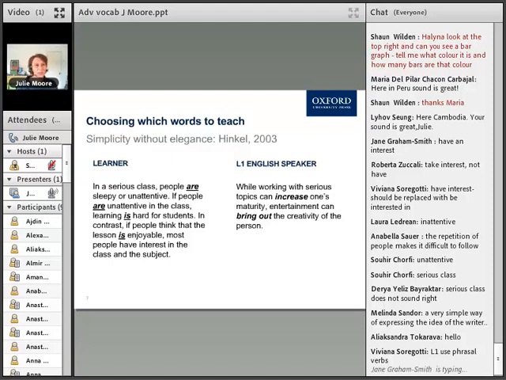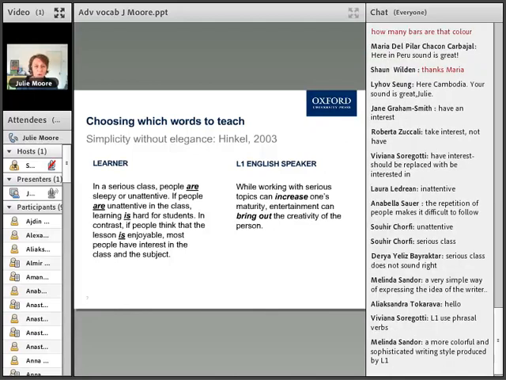They use lexical verbs. So we have the verb increase and we have the phrasal verb bring out instead of just be. And they also have more interesting subjects, more complex, more abstract subjects and objects. So instead of it being about people and students, it's about topics, maturity, entertainment, creativity. Now, these aren't difficult words, and quite probably in this context at this level, the learner on the left would have no trouble understanding what the L1 English speaker on the right had written.